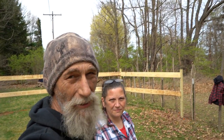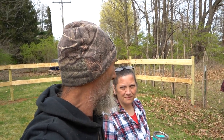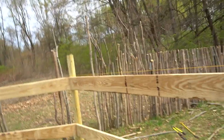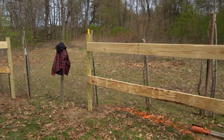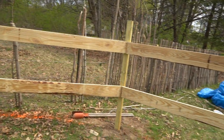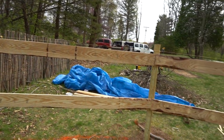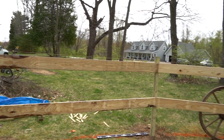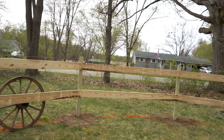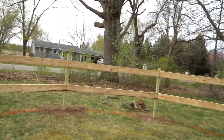Okay, my friends, I think I got it pretty much complete, other than the gate. Now we gotta get material for that, but I'll take you around and show you everything. Here we go. Here's the start. Comes around. It's not as round as I thought it was going to be, but it's pretty round.